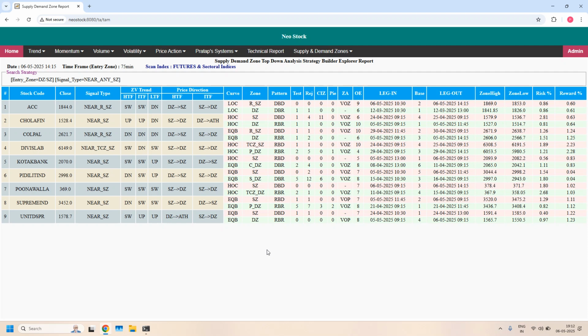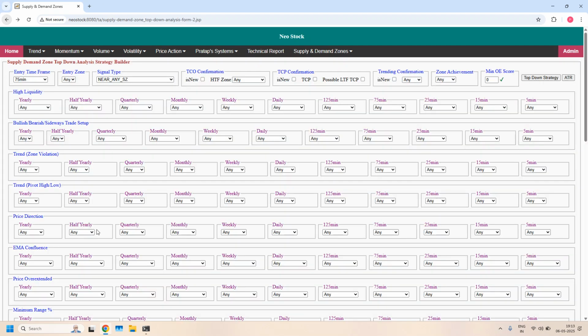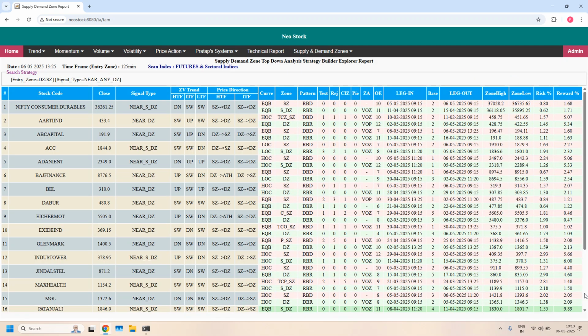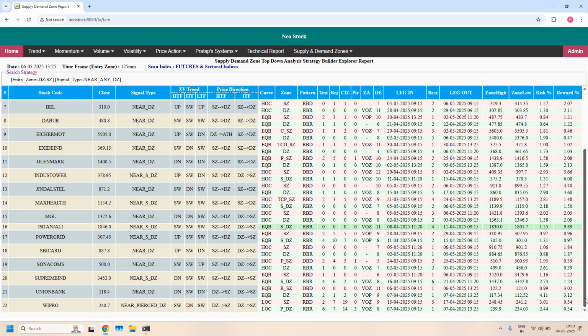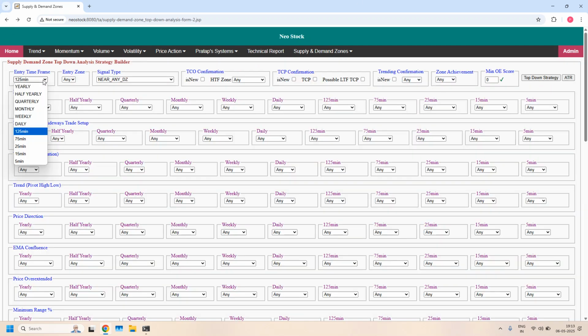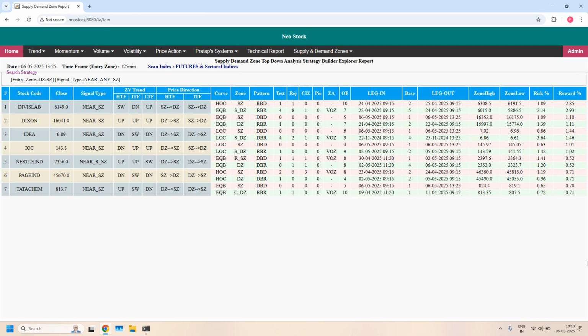And before we move on to the Nifty and Bank Nifty supply demand zone chain, I will also generate 125 minute zones, because some of you are using 125 minute zones. Maybe it is helpful to them. Stocks near to the 125 minutes demand zone. First 15 stocks in the list. Scrolling the list down, total 22 stocks are filtered. Okay, next 125 minutes time frame, stocks near to the 125 minute supply zone. We got 7 stocks.